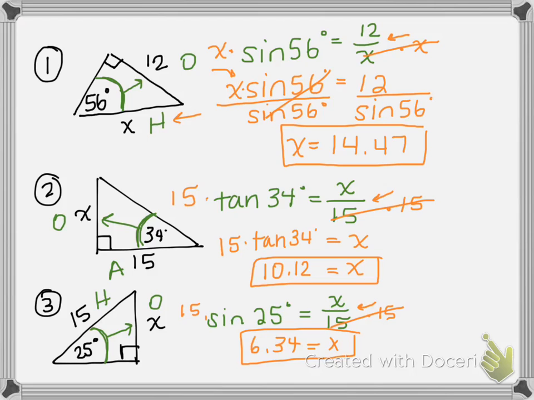So now you'll have a worksheet to do, and make sure that you are following the sine, cosine, and tangent ratios that we all know. And then come back and we'll talk a little bit more about finding side length and also missing angles as well.